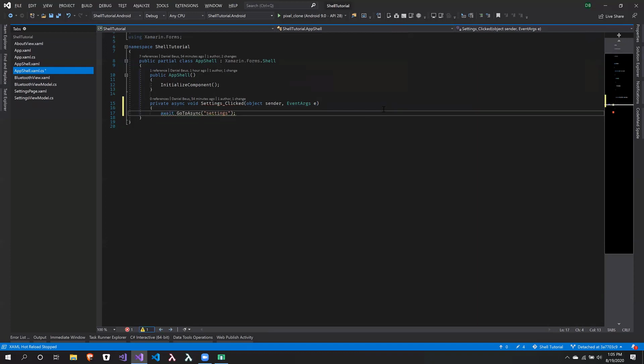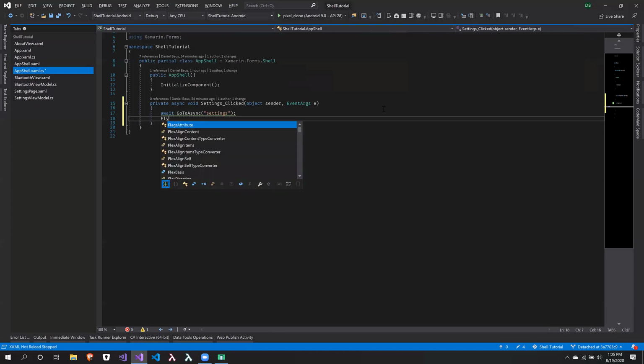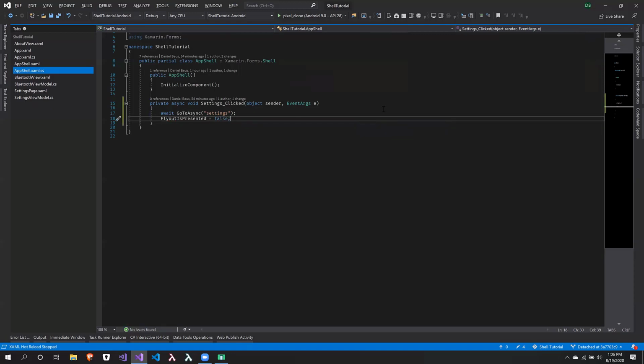So if we wanted that functionality, what we would want to do is say flyout, is it visibility? Is presented. Okay, so we can say flyout is presented as false, and then that should work.